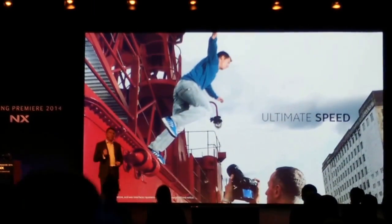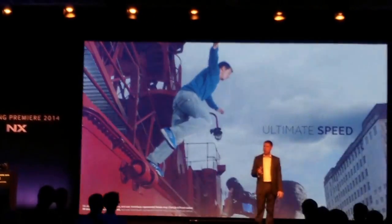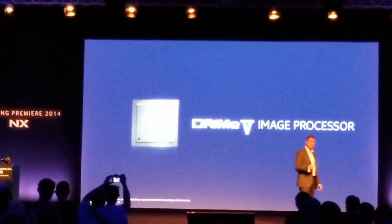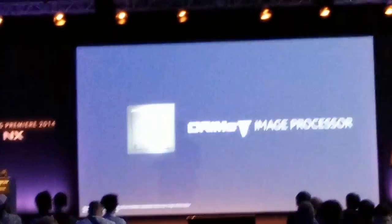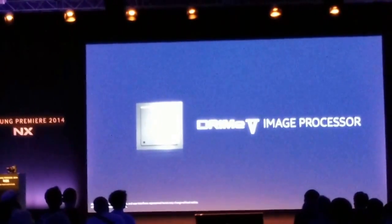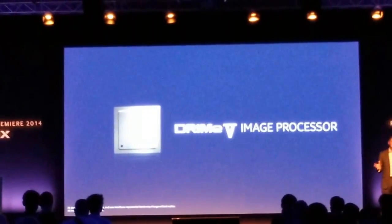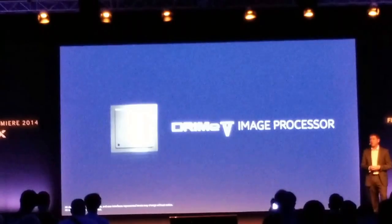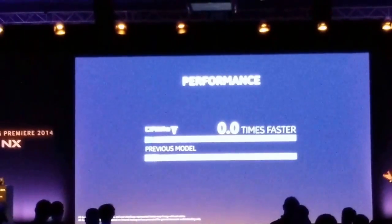At the very core of the camera, the fundamental piece of technology that powers everything faster on the NX-1 is our high-speed Dream 5 image processor. Many of you will know about the Dream Engine heritage, and the Dream 5 is the fastest and most powerful processor Samsung has ever made. With it, the NX-1 is capable of crunching through image data like never before — it's about 2.8 times faster than the Dream 4.